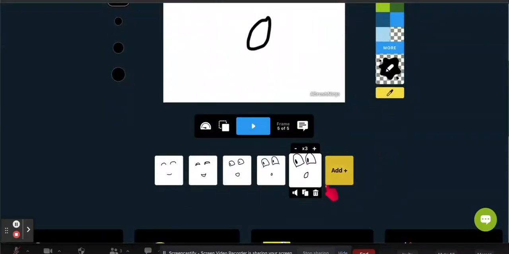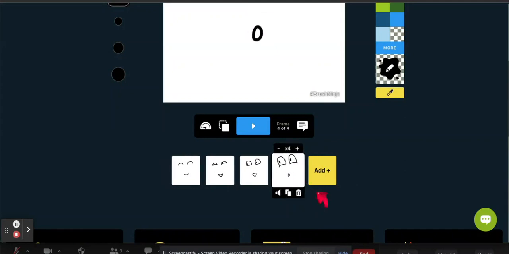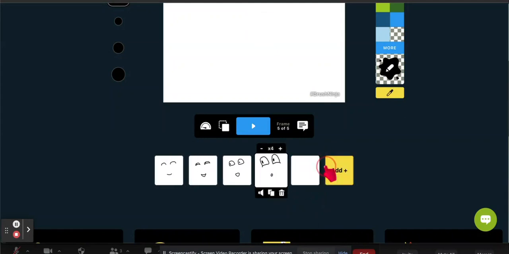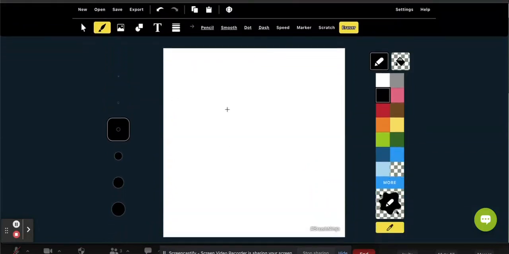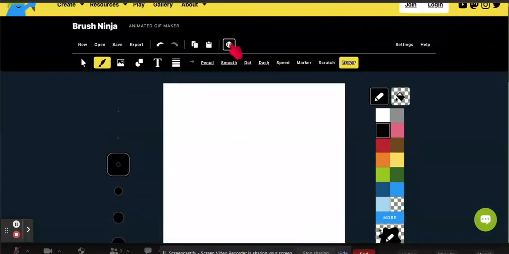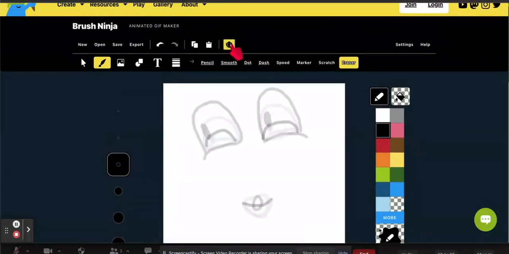Now here's how onion skinning works. I'm actually just going to delete this frame and add a new blank frame. I'm not sure exactly where to draw those eyes and to change the expression, so I need to turn on what's called onion skinning. When I turn on the onion skinning, I can see that the previous frame has these big eyes right here. So I can trace if I don't want any changes to happen, right? Let's switch.